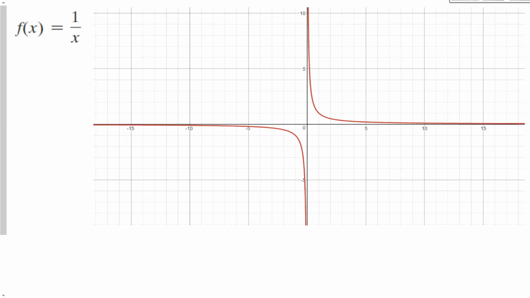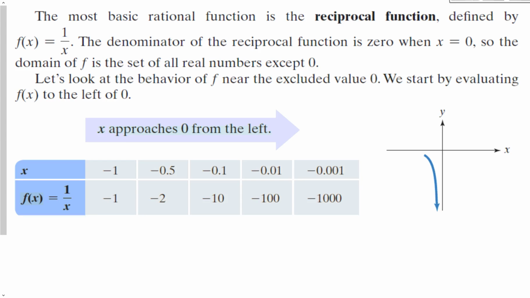Okay. This function should be familiar. We talked a little bit about it at the beginning of this chapter when we were doing transformations and parent functions. This is the parent reciprocal function. Okay, so you should remember that it's defined in 2 quadrants. It happens to be an odd function because if you reverse it, we get the opposite. Right? If we spin it around 0, it's reflected about 0. And there's a couple other things that are important about the reciprocal function that we're going to talk about right now.